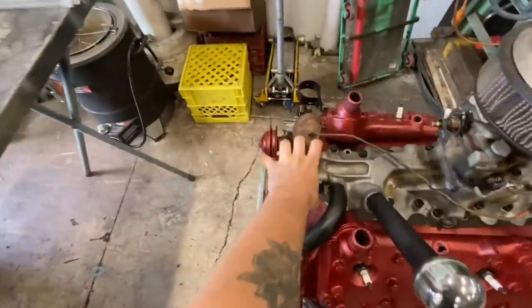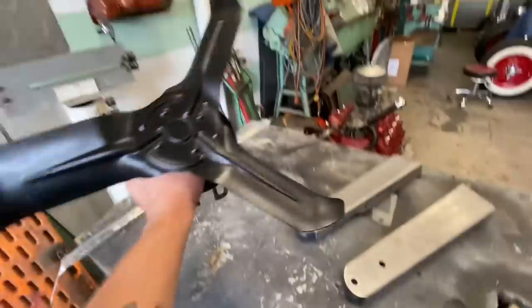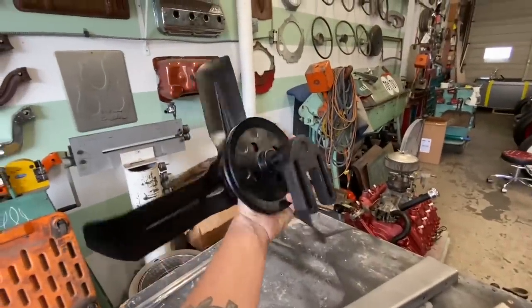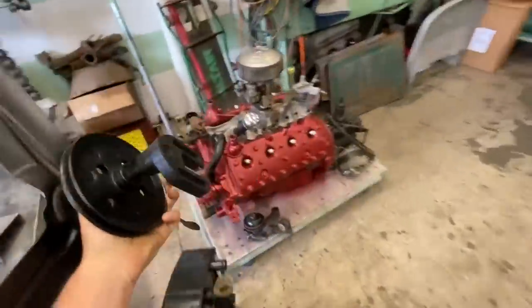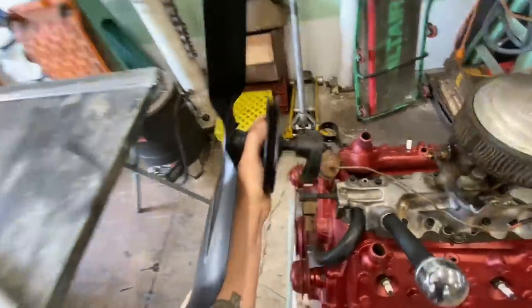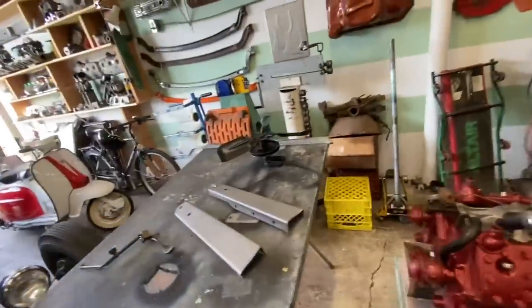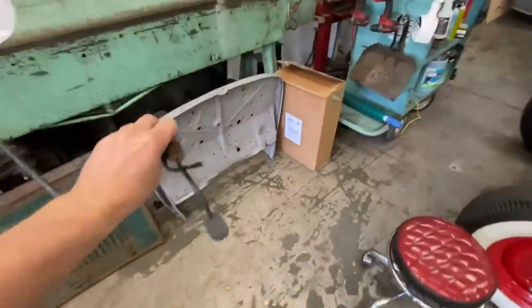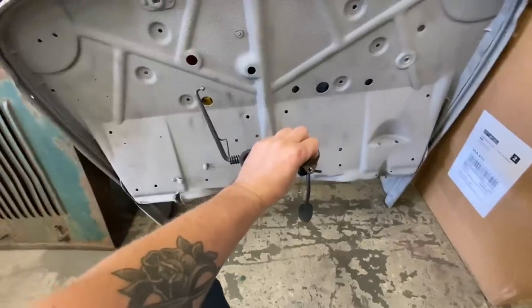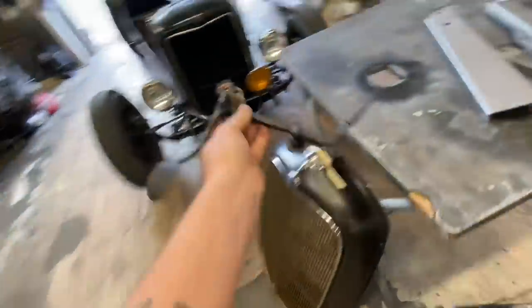I don't know if you remember when we were taking it apart, it had a super weird fan on it. My friend Brian Harris, Harris Speed Shop on Instagram, he dropped by one day and he's like, "Hey, I got a fan for you." So that'll go on there. We got a normal fan for the car, so thank you very much, Brian. My other friend, Matt Lay, Dump Rat Matt, he donated a correct spoon pedal for it. It's actually from a 34 Ford, but it's close enough that we could make it work. So thank you for that, Matt.